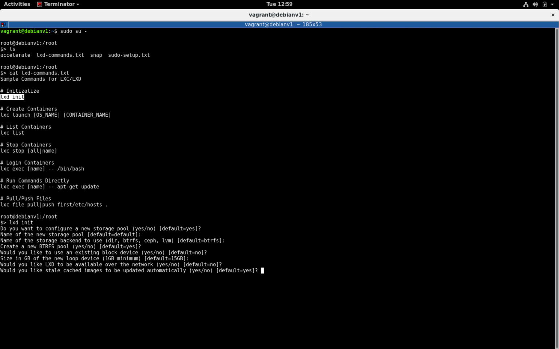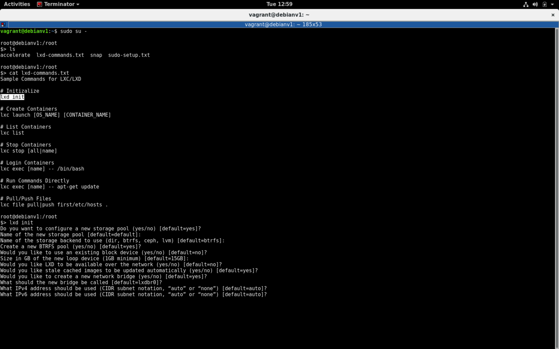So we'll go ahead and go through that. Set up our bridge. Set up our IPv4 and IPv6. And now LXD is set up.